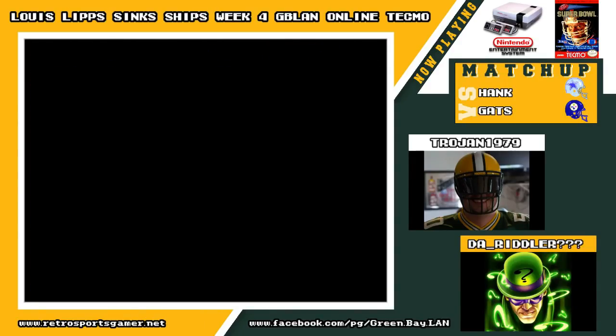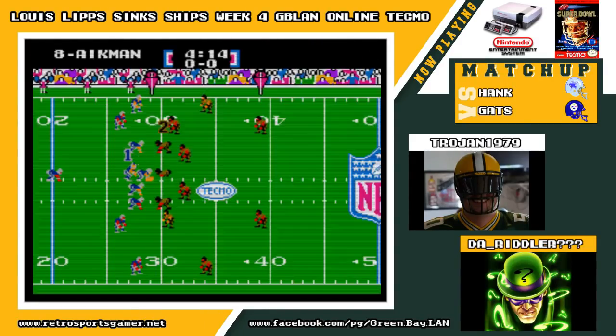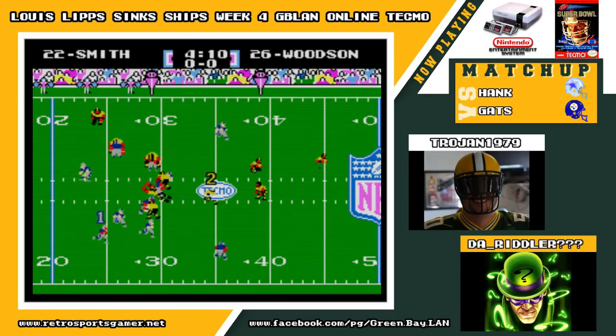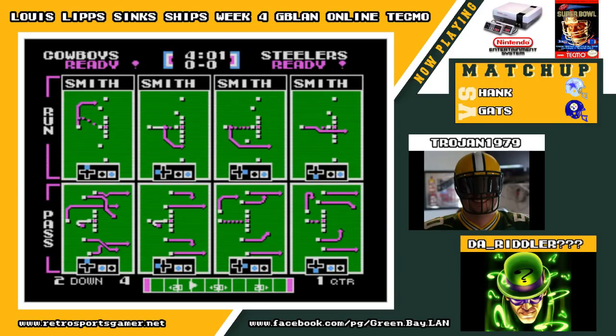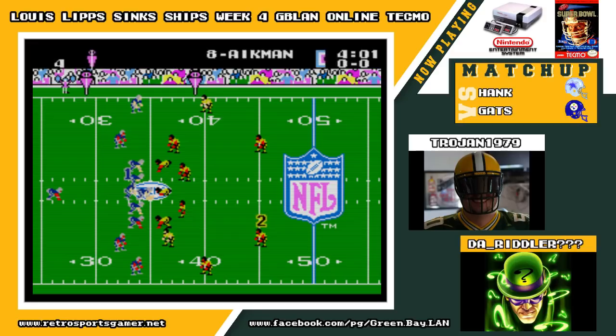Lloyd on defense for Joey Gatz. That's a first down. Gatz actually 1-2 so far in this tournament. A very unusual place for him. A nice drone dive. Second down and 4. Must be sandbagging.